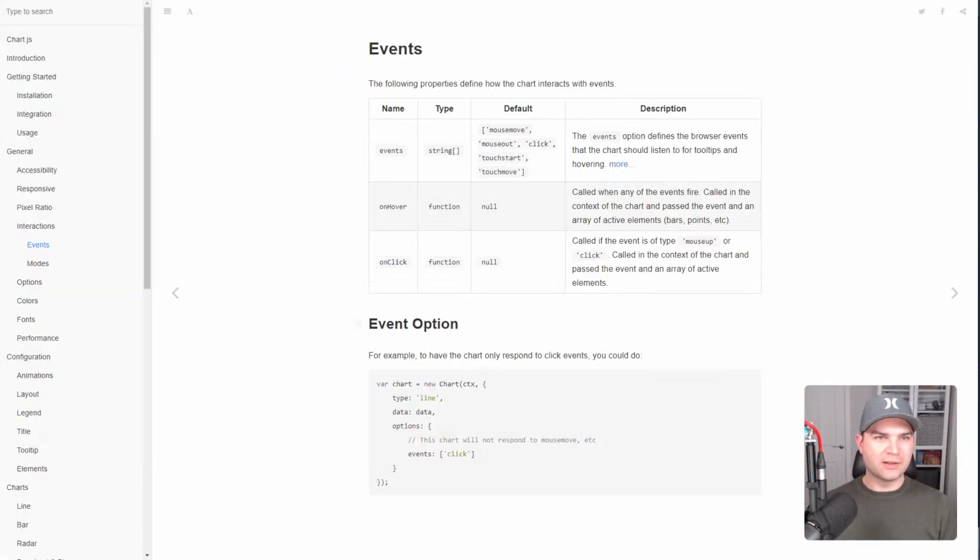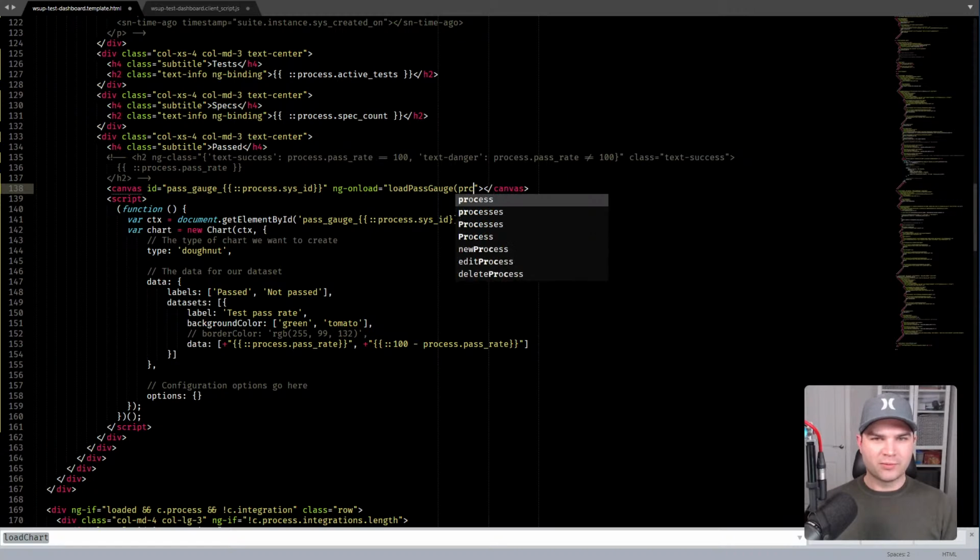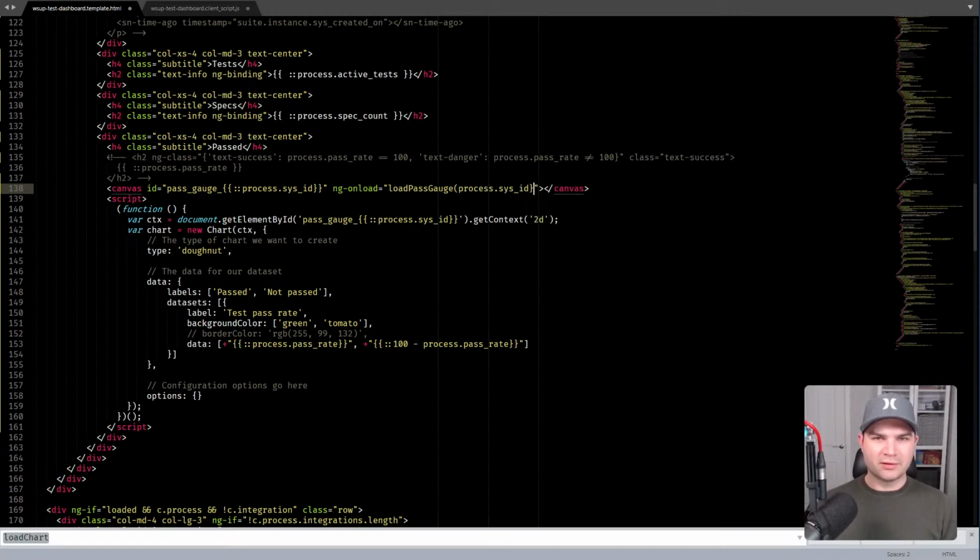So what we can do with these is a slightly different technique, which is ng on load equals load gauge, load pass gauge. Don't actually like this name necessarily, but I feel like I'm spelling that wrong. And then we can pass in the process.sysid.